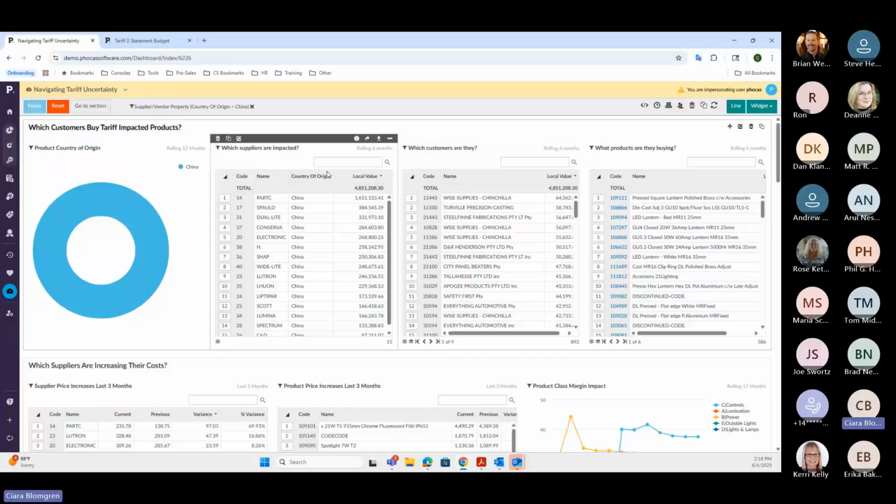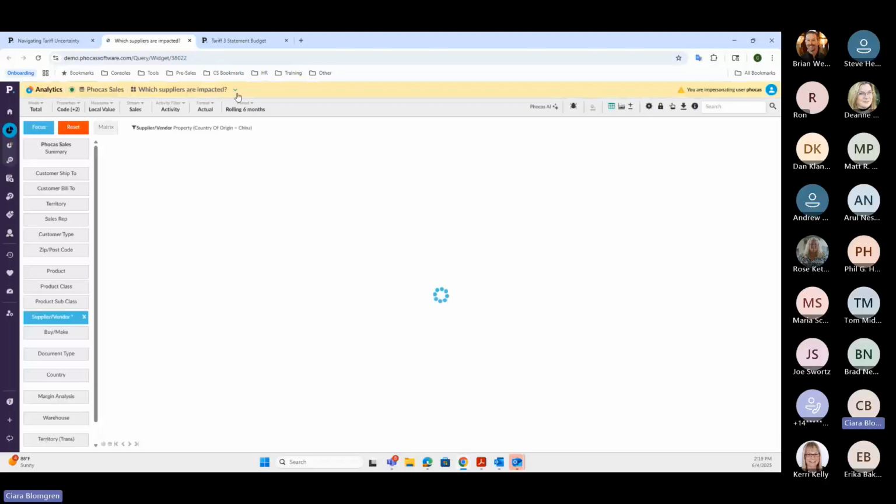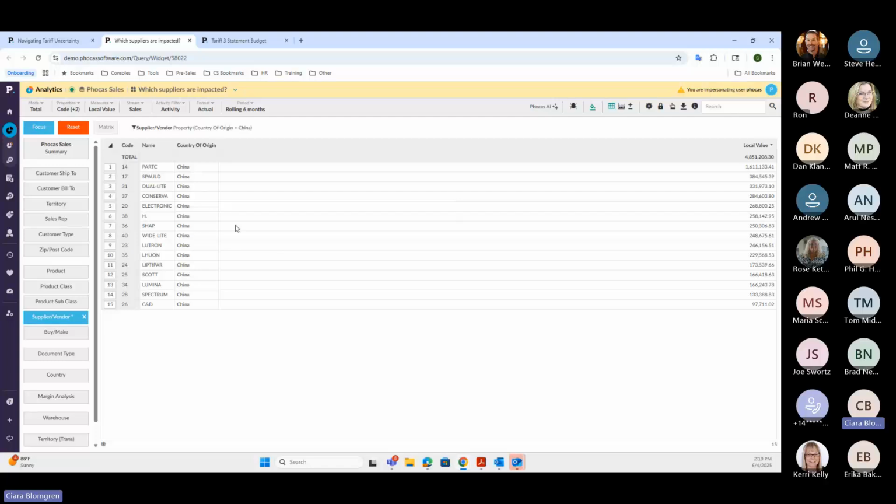So anytime that you're looking at one of these items and you want to understand, for example, which suppliers are most impacted by the tariff costs, you can click on that Analyze button and it sends you out to the analytics database itself. I'm not going to touch too much on this specific part today, but this is the basis of a lot of the items that are in this dashboard.